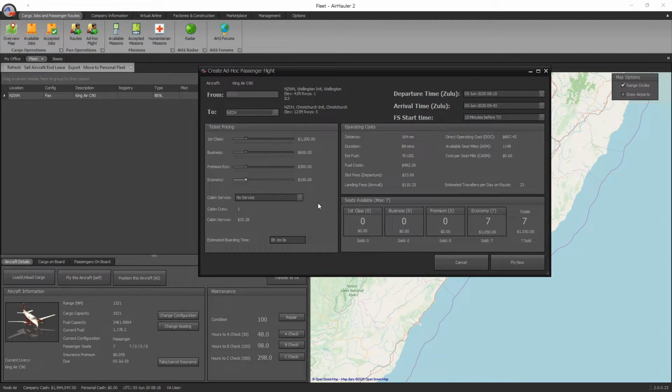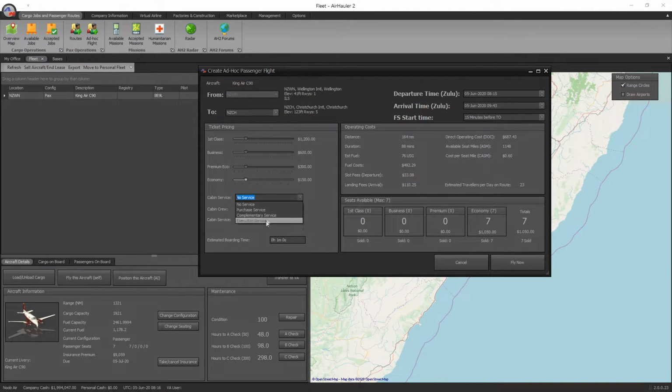One thing to take into account when you fly the big jets is that this will take a lot more balancing. But for these smaller flights, really easy. The next thing is the service. As you can see, no service will be just $35 cost.